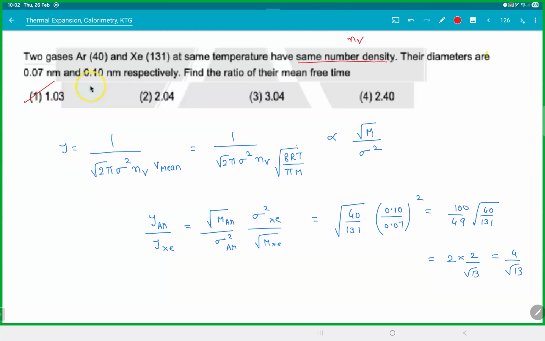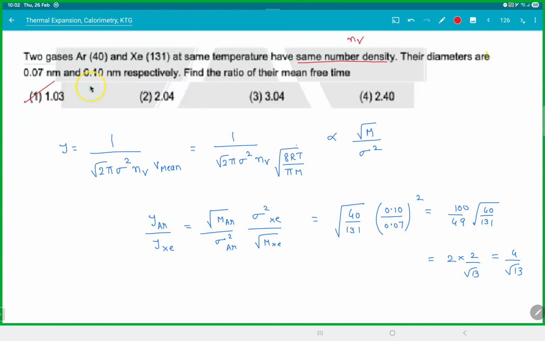Yeah, option 1. Clear with this? If you have not taken that option 1 right, you will get answer 2. I know exact numbers are not matching, but yeah, something like that. So be careful with that. So the catch here is the molecular weight. Most people forget that. Clear with this?